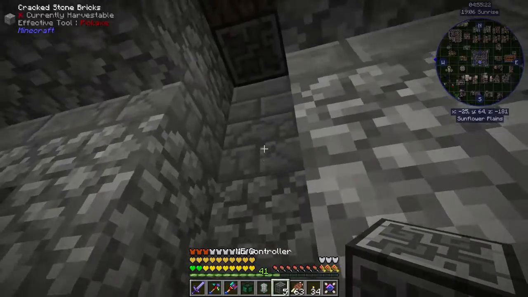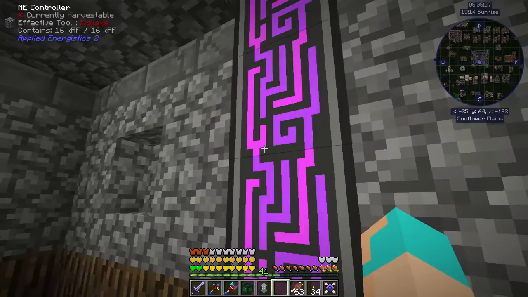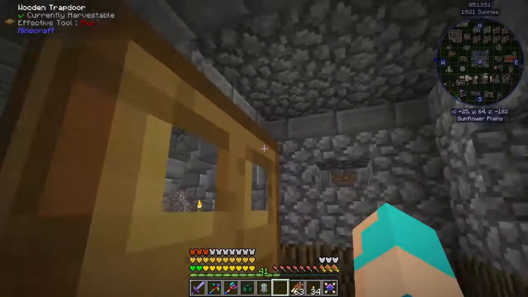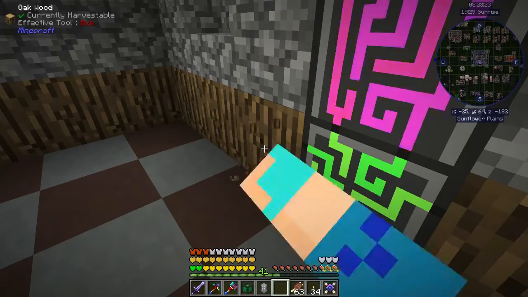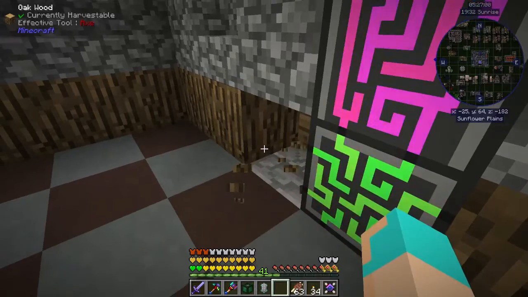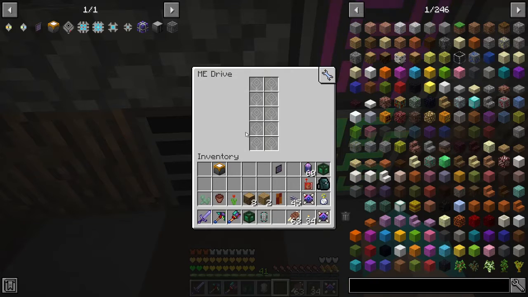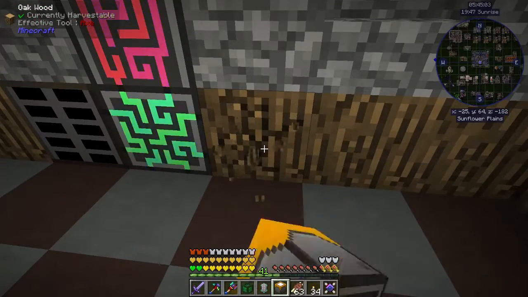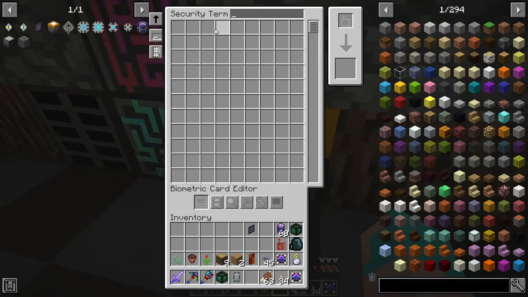Because we can branch off of these to get what we want, right? Right. So, like right here, if we put our first ME drive, that's one channel that this will be using. And then we can start filling our ME drive. And then our security terminal can go off of this side, and we should be able to place this here to be linked.